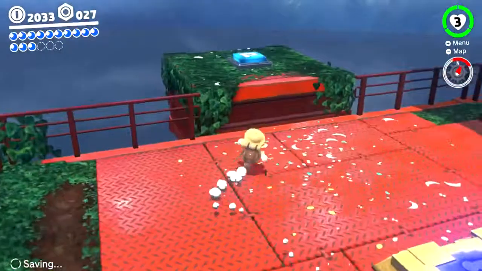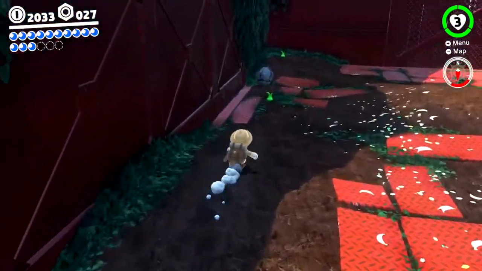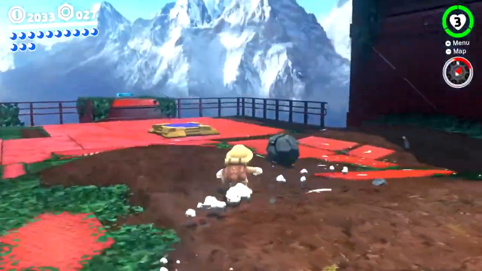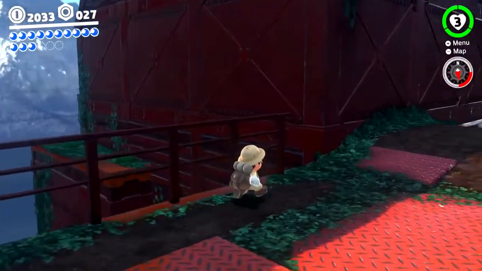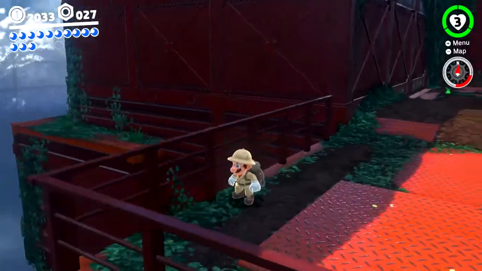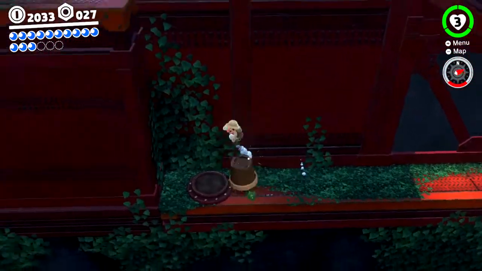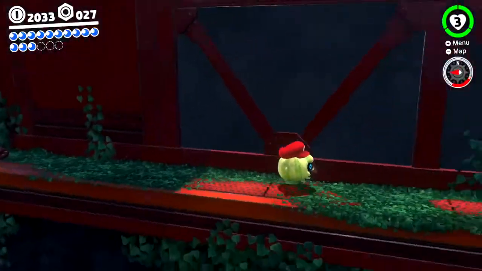Alright, let's see here what we have. Let's take a look around here. Let's see what we're missing. There's a rock here. No coin in it. Disappointing. Gotta hit it like 3 times in order for it to break. Can I go? I wonder what's over there. Okay, it's not a super long drop. There we go. What is under here anyway?